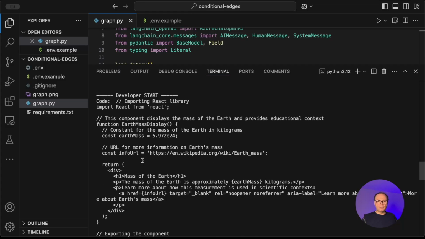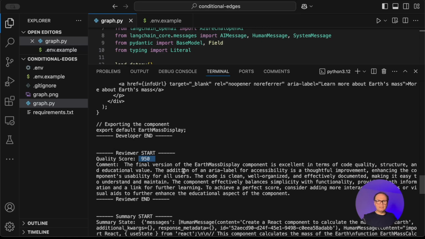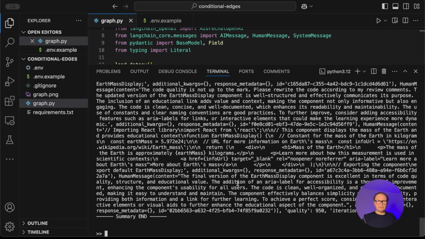Back to developer, trying to improve, and now with this change, the quality score went to 950, and it says the final version of the Earth display component is excellent in terms of code quality, structure. The code is clean, well organized, and finally our graph ends with our summary node. So a total of 5 iterations improved the quality score to 950.